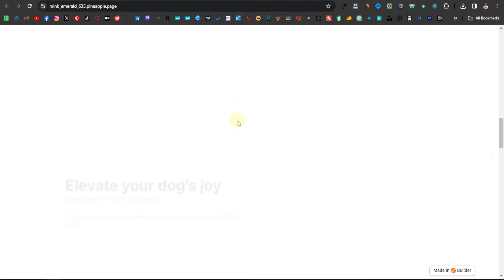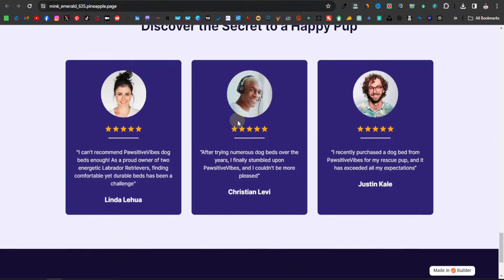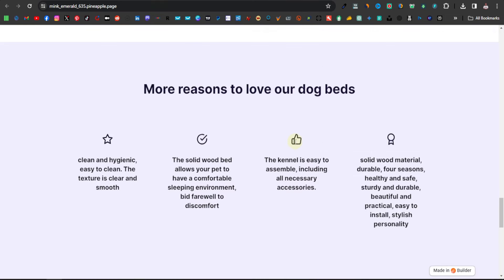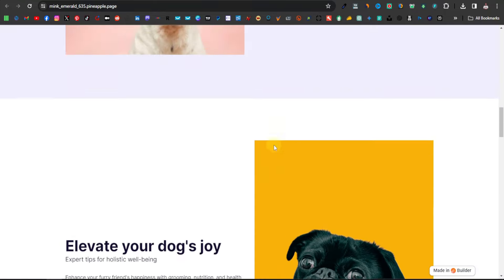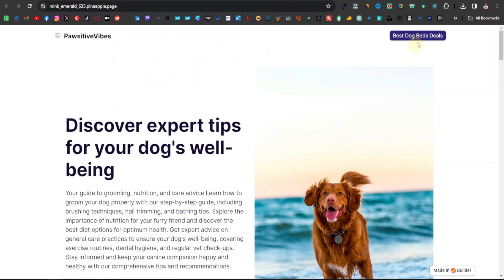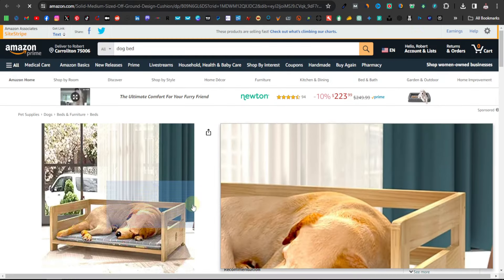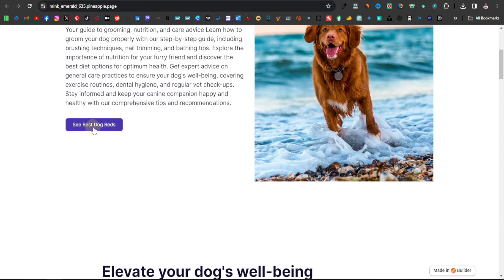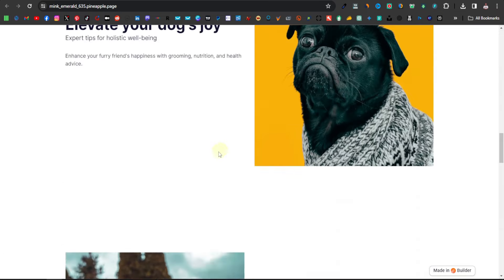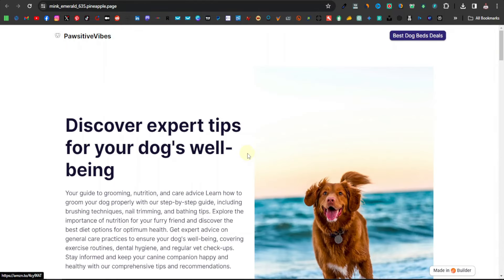Click the link and you can now see your website. You have your testimonials, your product benefits, more dog content, and your call-to-action in the header. When visitors click the CTA it will take them to the dog product. The same applies to all the other call-to-action buttons on the page. Now the next thing is to find traffic to drive people to our website — that is how we're going to make money.